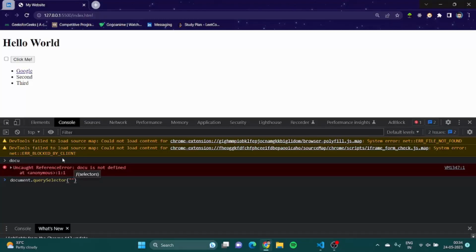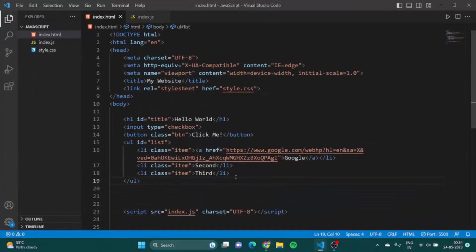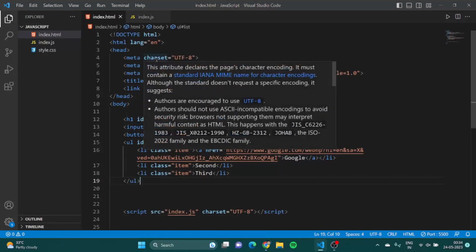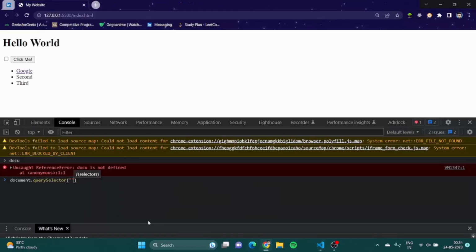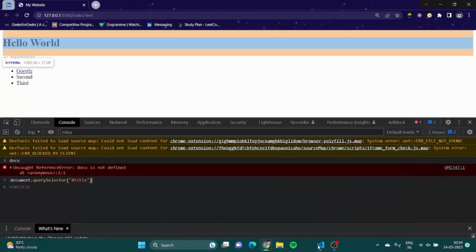Okay, great. Now whatever text I want to write inside it, the string that you're going to put inside the parenthesis, is a selector. Now what is a selector? We have been using selectors all this while. ID is a selector, class is a selector, this tag element is a selector. Remember, whichever we use in CSS, that is a selector. So suppose if it is an ID, for that you have to use hash. Let's say the ID was title. See, it has returned me this.